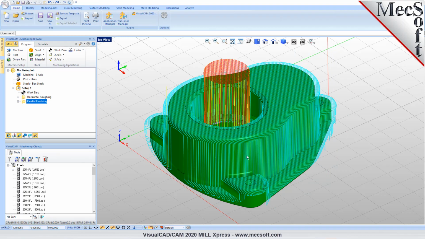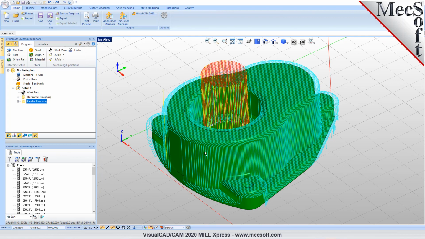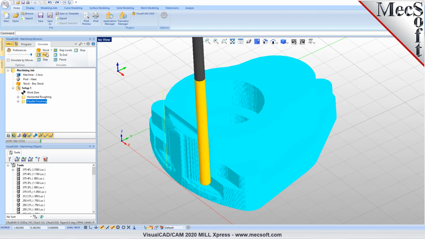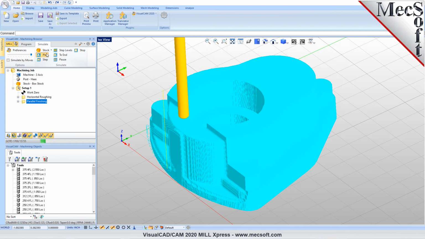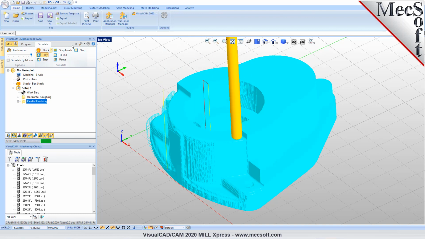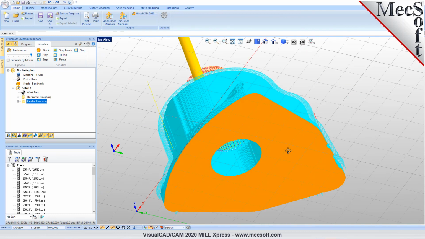Okay, so you see you got a nice finer step over, and you'll get a better surface finish here. Let's go ahead and run that, and we'll pick pause and to end. Okay.